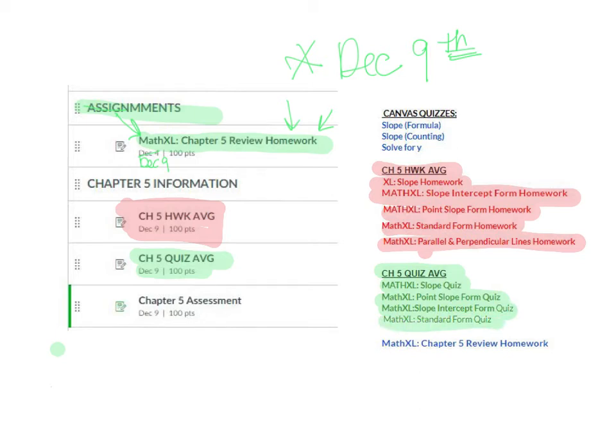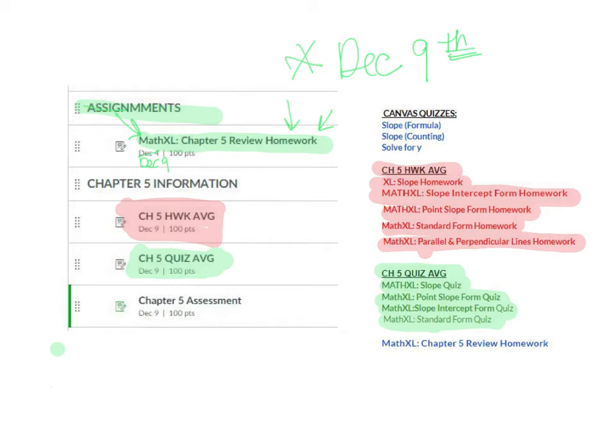So make sure that you have all those completed. If not, this is a perfect time to go back and complete them. Notice that there's only one thing that goes into the grade book, and I will take those 4 scores and divide by 4 and find the average, and that's what will go into PowerSchool.